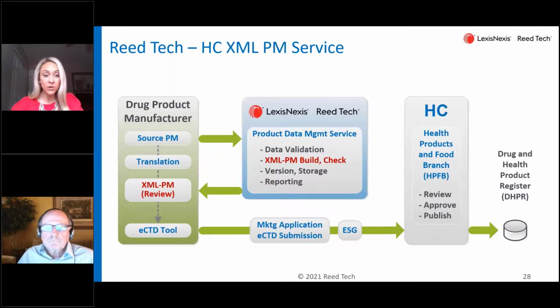With every XML file, we also send a quality report detailing our feedback and things that we found during the conversion and validation process. Then you continue along with the process that you're used to in terms of placing that into the ECTD submission and then submitting through the ESG to Health Canada.